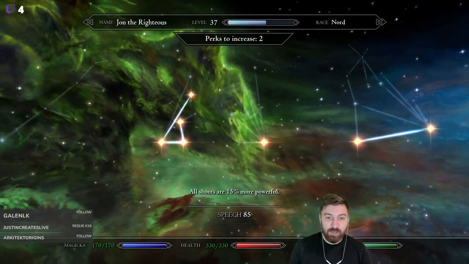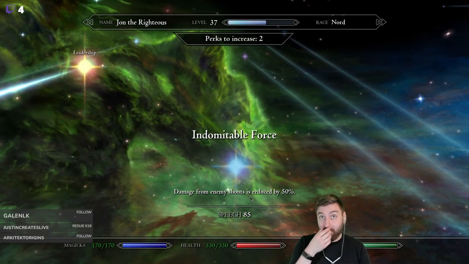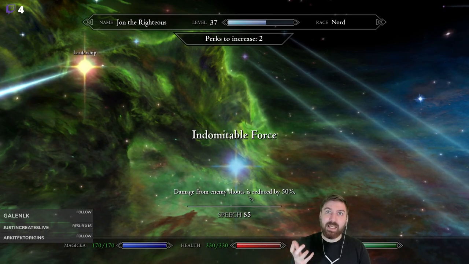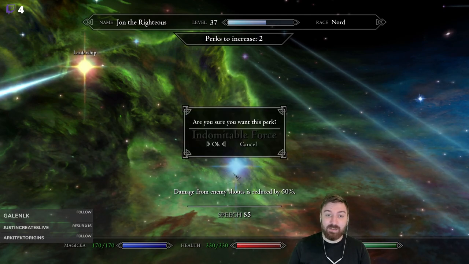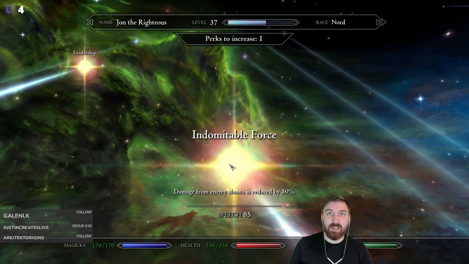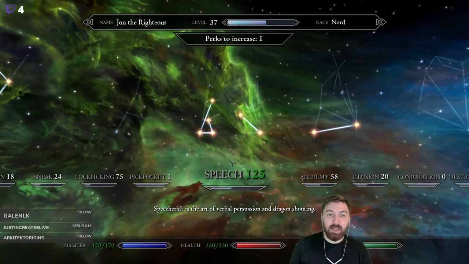So one thing I'd like to do is throw it into this, right? Reduces enemy shouts by 50%. This is a lot. I'm worried that we're going to get into a dragon fight or kill Draugr or something, and I'm going to forget to get this. So this could be the difference of using a superlative potion or not. So we're definitely investing in that.